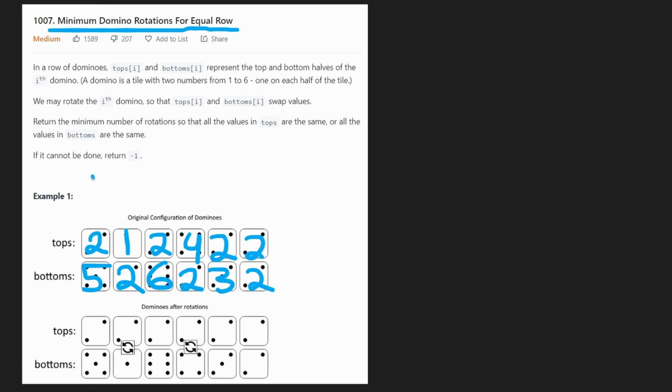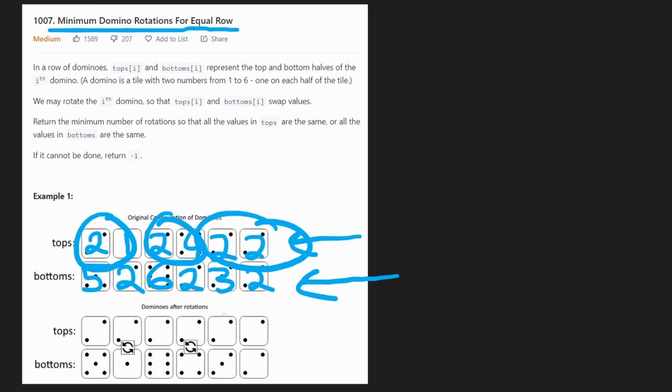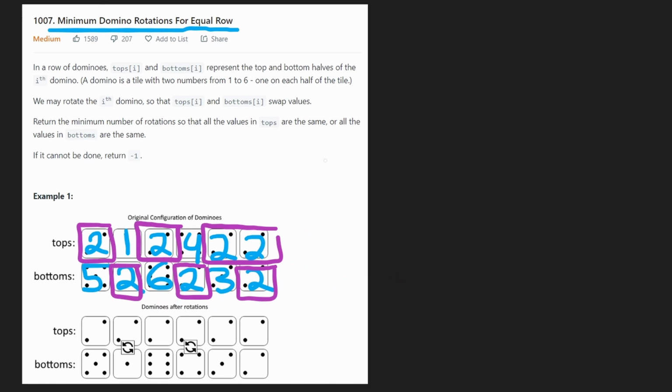It is. This one has a 2, this one has a 2, and they all have 2s, right? Not all the 2s are on the same side. You can see that the top has 4 2s here, here, and here, while the one on the bottom has 3 2s here, here, and here. So we definitely know that it's possible, but the question is, what's the minimum number of rotations in this case?